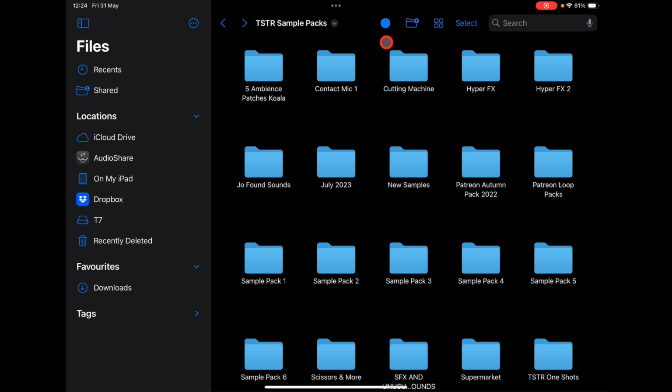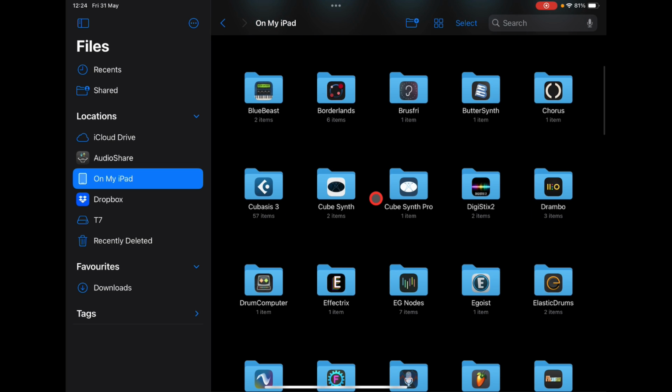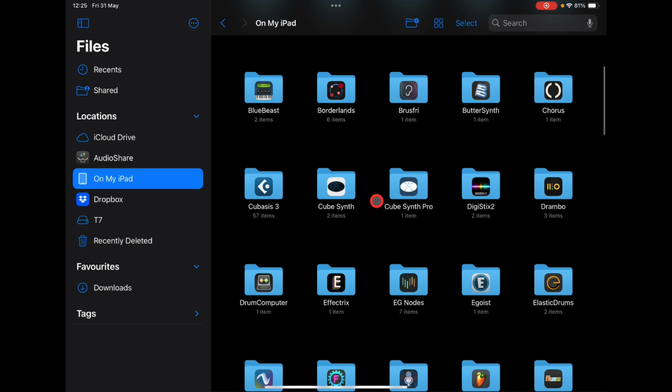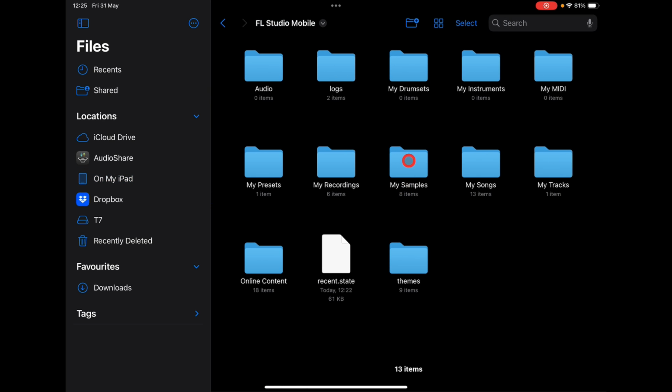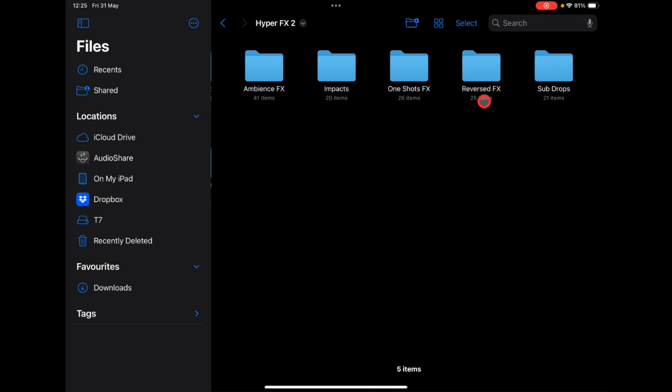And you will see it will copy those files over to FL Studio, just like that. Okay, from wherever you had them on your iPad, if you've downloaded them, if they're in your downloads, etc. Basically, wherever you've put them. And you can actually go in and check anytime you like. You could go to, say, on my iPad just to make sure these have installed. Go and find our FL Studio again. There we go, there it is. Click it open, click my samples, and you will see, where is it? HyperFX 2 has now been installed.